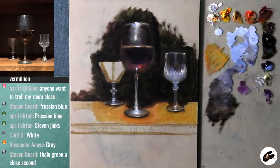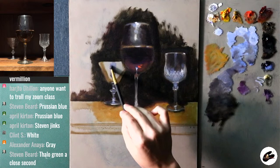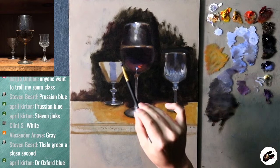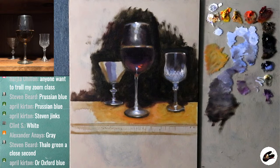Hey Steven, Thalo Green is a close. Thalo Green. Wow, Thalo is a really strong color. That's a color I think that will definitely put you in a chokehold. But if you can use it for landscape, yeah, Thalo Green and Thalo Blue, definitely. Good choice, Steven. April coming in with Oxford Blue. Awesome.